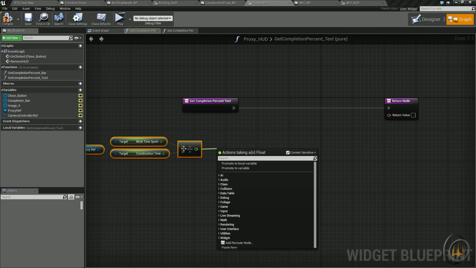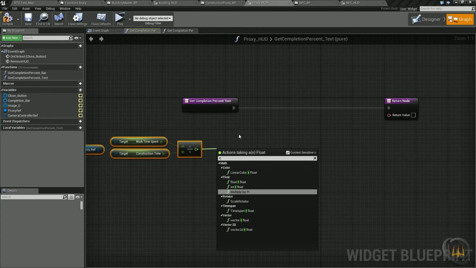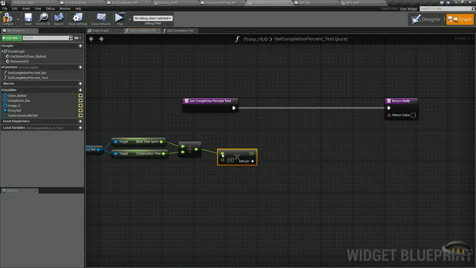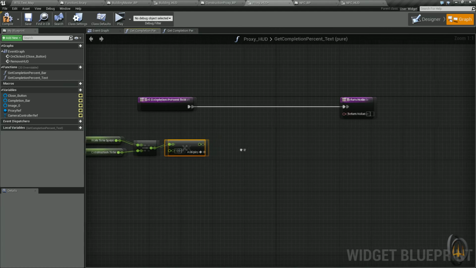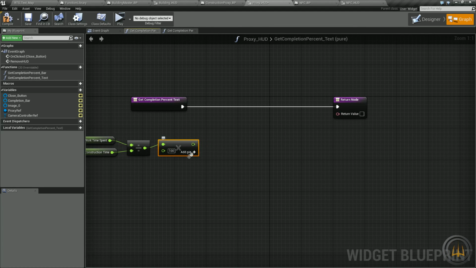Now because this is a normalized number, that's not going to work for our text. We don't want 0.25, that's not a percentage. So we need to multiply this, float times float, by 100 so we can get a regular looking percentage number. From this though, this is currently a float.